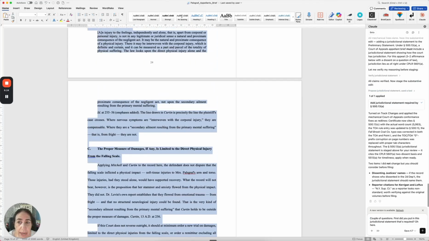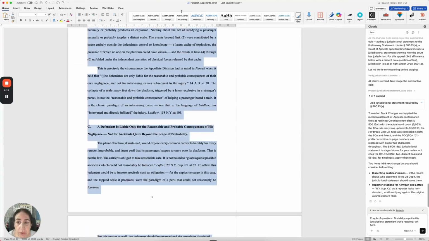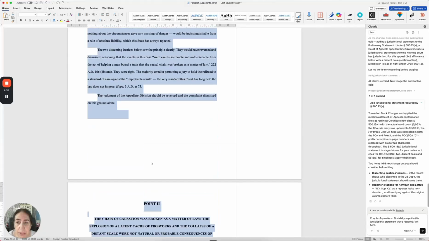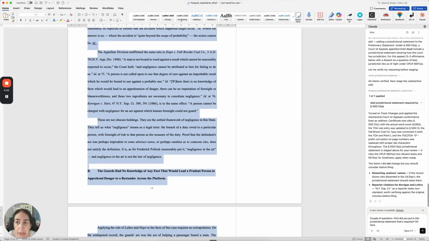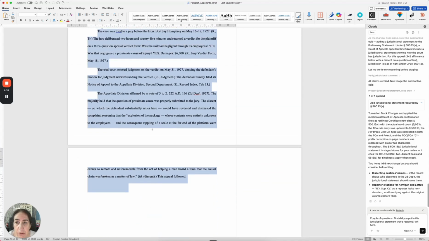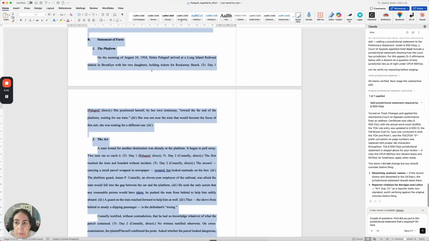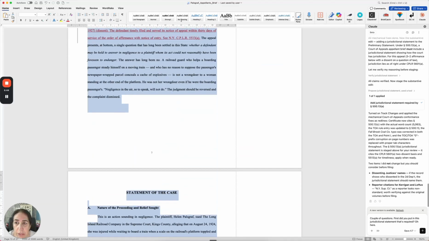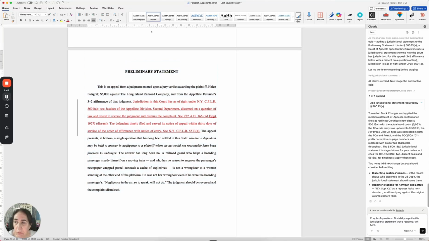So let's go back up and just confirm that the jurisdictional statement was put in. And it should be at the beginning of the brief. Let's see where it is. Probably should be around here is my guess. Maybe it's up right at the front. There it is. It added the jurisdictional statement. So now what we're going to do is ask it to make some other changes.